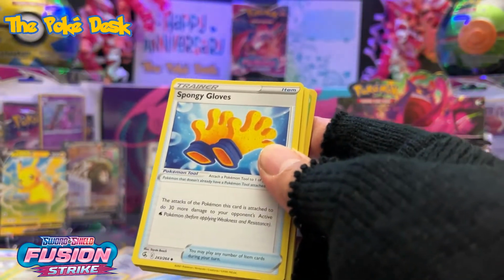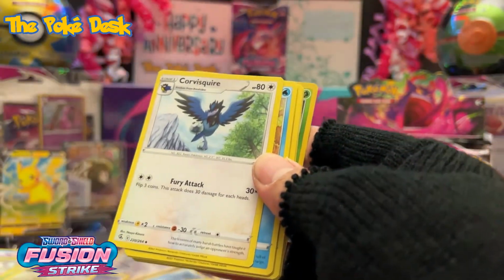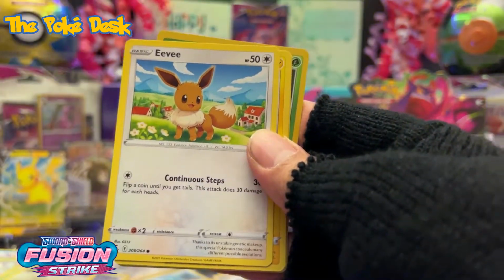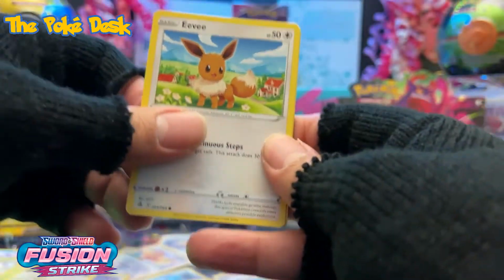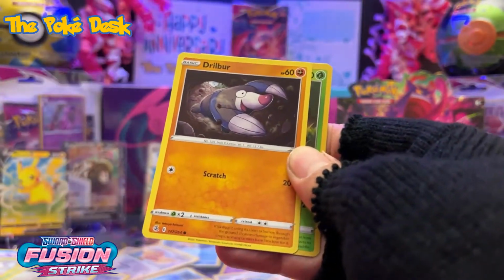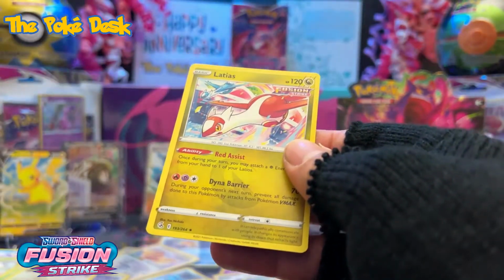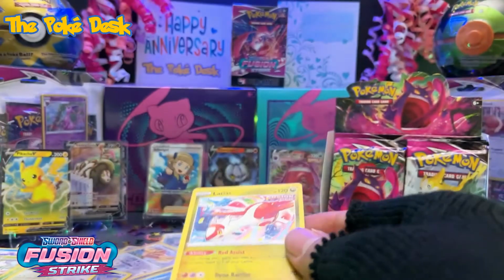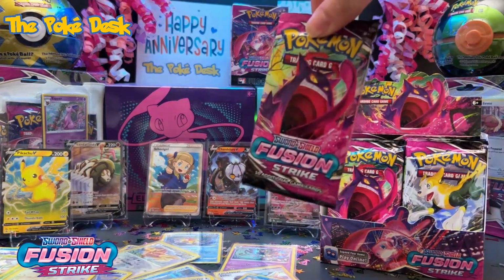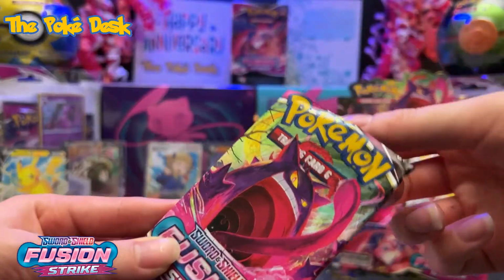Clawitzer? And the spongy glove again. Reminds me of SpongeBob. Oh, kind of, yeah. Right. You're right about that. Corviknight, Panpour, Eevee, like everybody's favorite Eevee, and the Shinx, and the Shelmet, and Drizzile. And Leafeon, reverse holo, and oh my gosh, I said Ladies non holo. All right, so it's your turn, and I hope you guys can utilize this code card for the Gengar pack art.